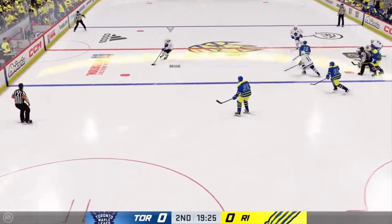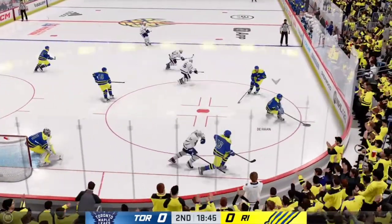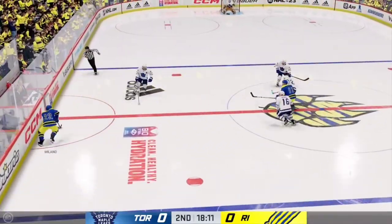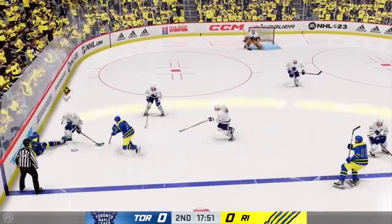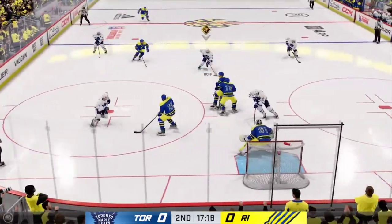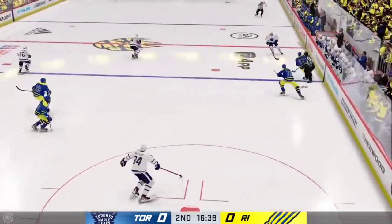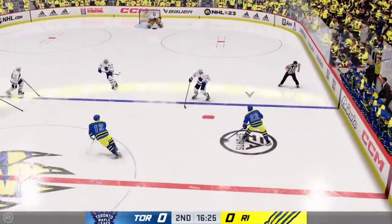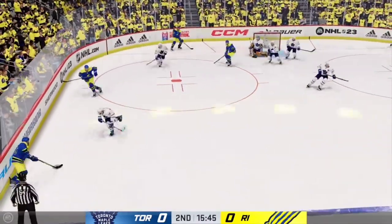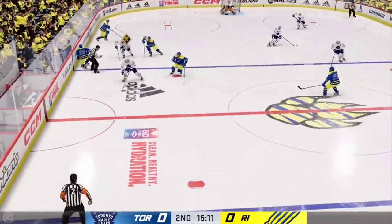Matthews wins the draw. They'll go to work offensively here. Big hit on the play — did you catch that? I almost caught his gloves. What a hit, my goodness. And now he tries to get it across to Milano. Poked away at center by Johns, and now it's grabbed by Marner. Takes the feet at the back end. Here's a short pass to Matthews. Sends the pass over. Milano's got it against the boards. And it's a quick pass to DeHaan — he caught him. Did he ever head down right into the train tracks?